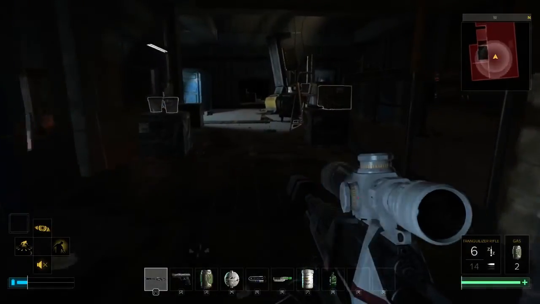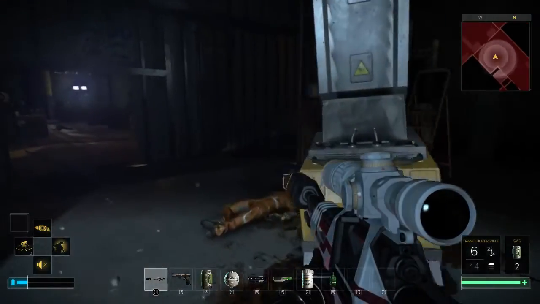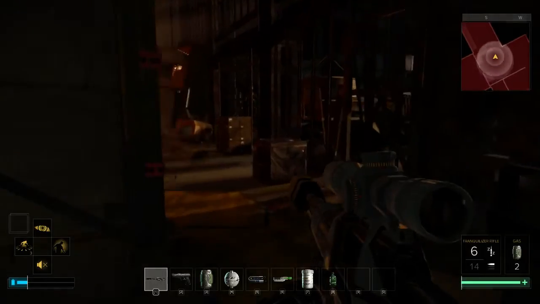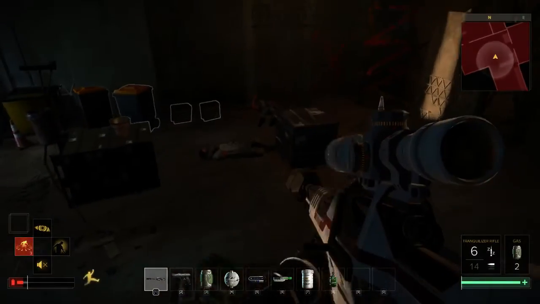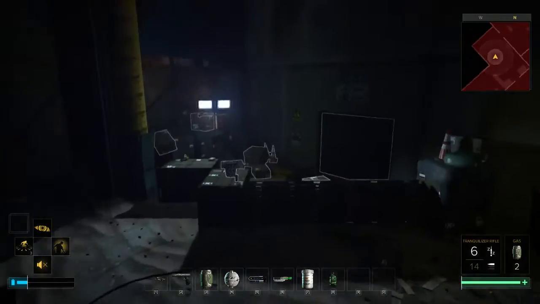Where am I? This is the first room, right? Yeah, okay, and I can come over this way. Let's just put this bad boy away.